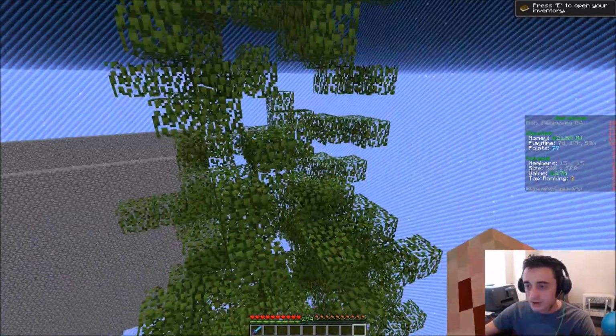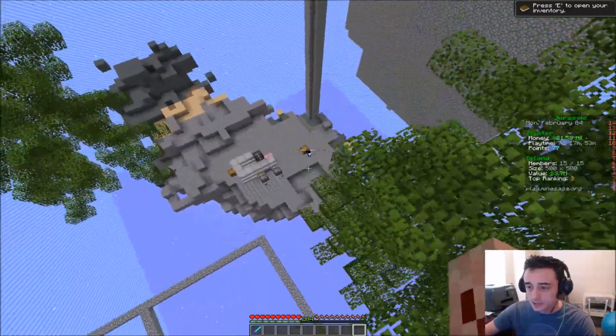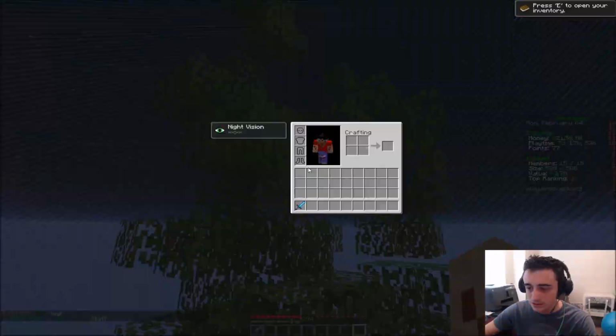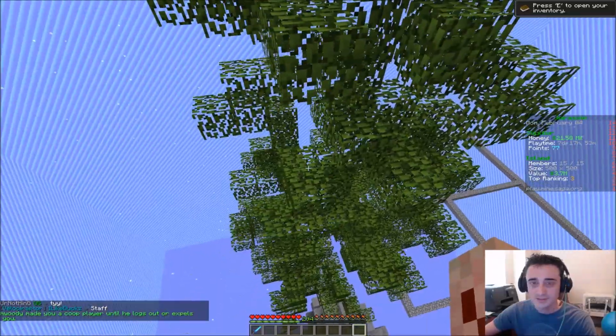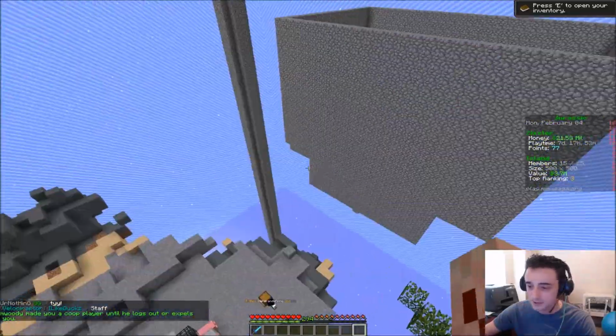Why won't these despawn, huh? There's people here. Are these placed manually? That's frustrating. I gotta clean this up. I mean, I guess it doesn't really matter. It's a piece of crap alt island.